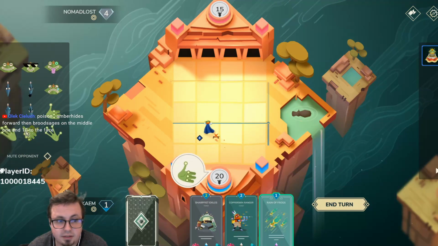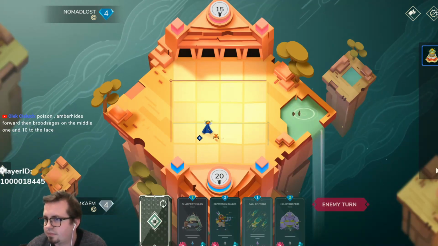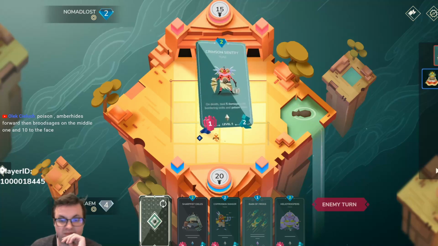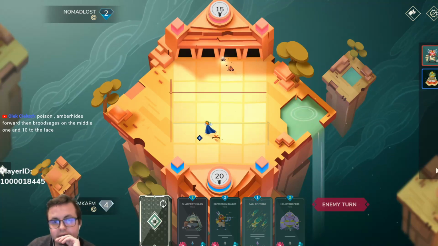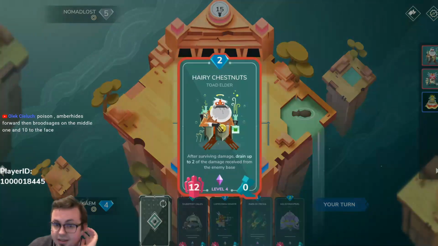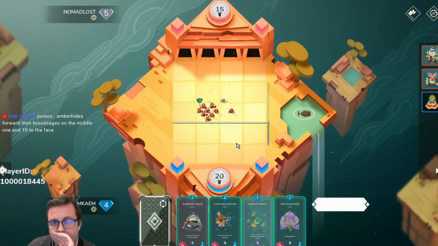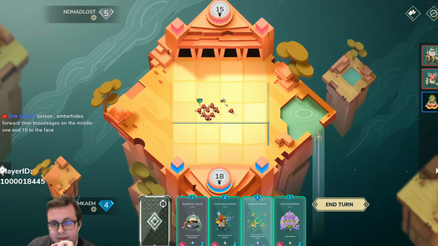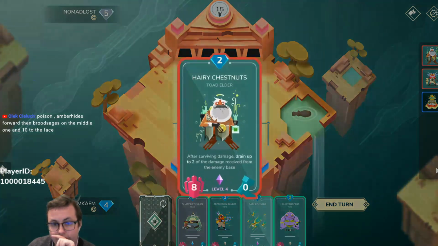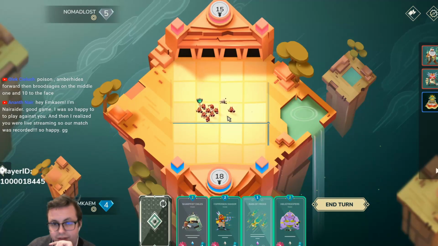Nomad lost. Grips and Century. Not even going for the kill. Whoa, this guy already has... oh, this is the number 1 player, right? Ouch. Big oof. This needs to die first.